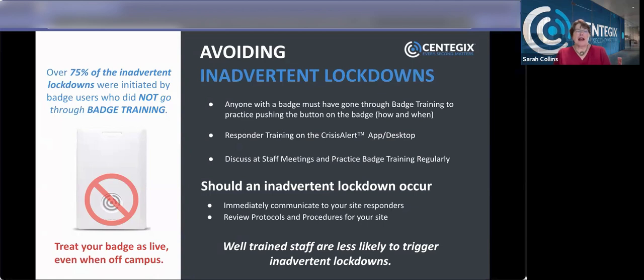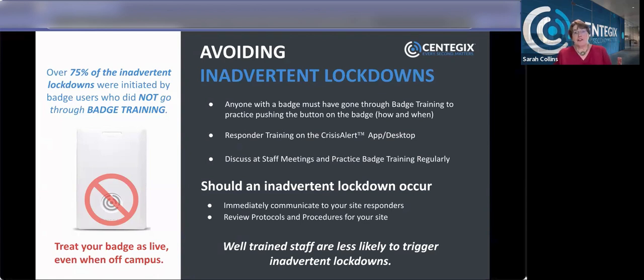If we treat it as live, then we don't see it as a plaything when we're at home with it, something our kids would love to play with, since it gives that vibration feedback. I know I used to take my child to school, and if I'd let him play with my badge at home, I could see him thinking that when he was at school, he could play with it there. So really, treating your badges as live in all circumstances is best practice.